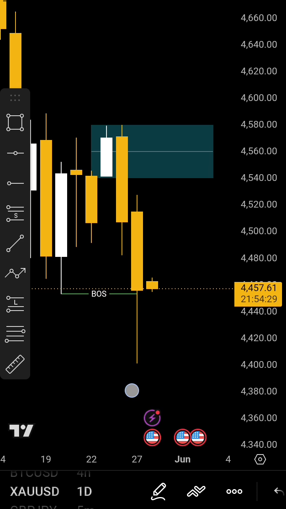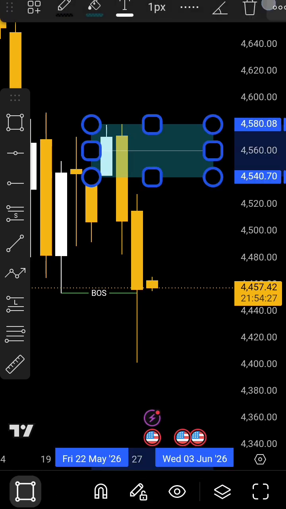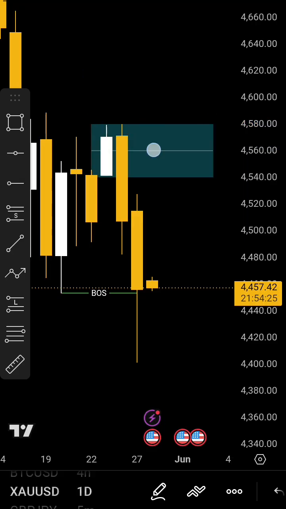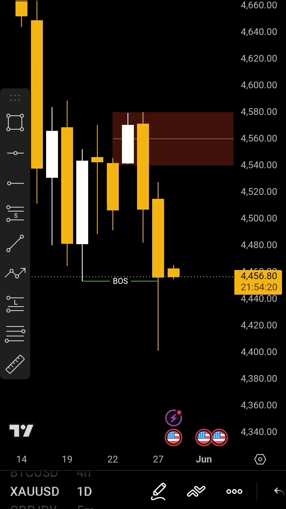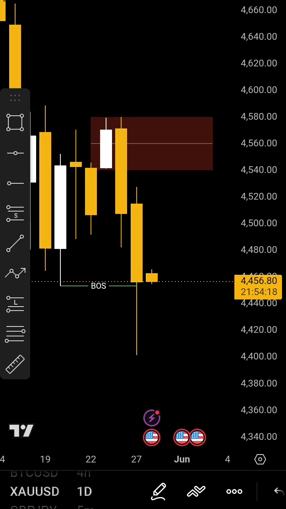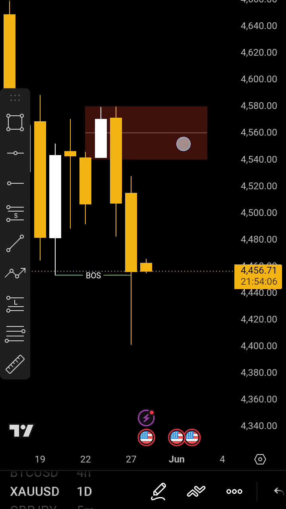On the daily, this is the order block that caused that breakout structure. Because it's up, let me mark it as a supply. When the price gets up into this order block, whether it will break it and continue buying, or whether it will hold and continue the sell, we don't know for sure. But one thing we know is that price would definitely go into this order block. So that is the move we want to catch.